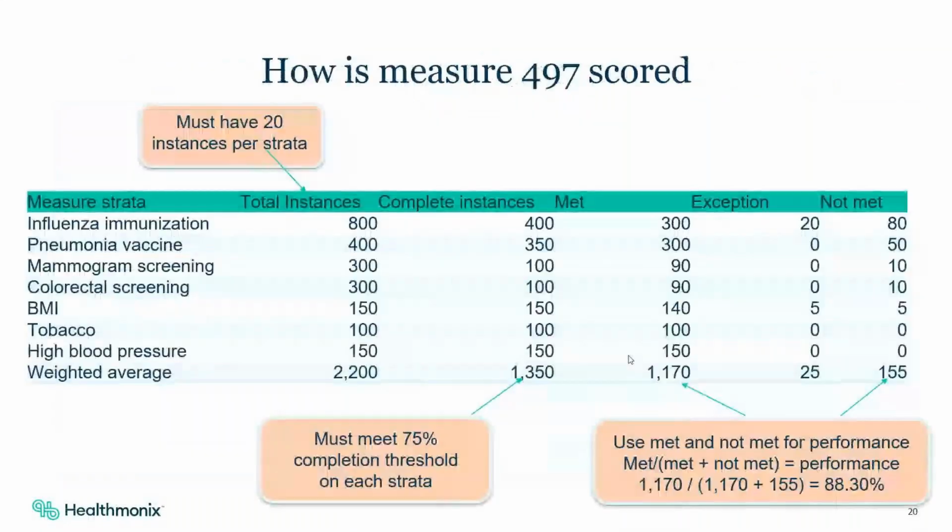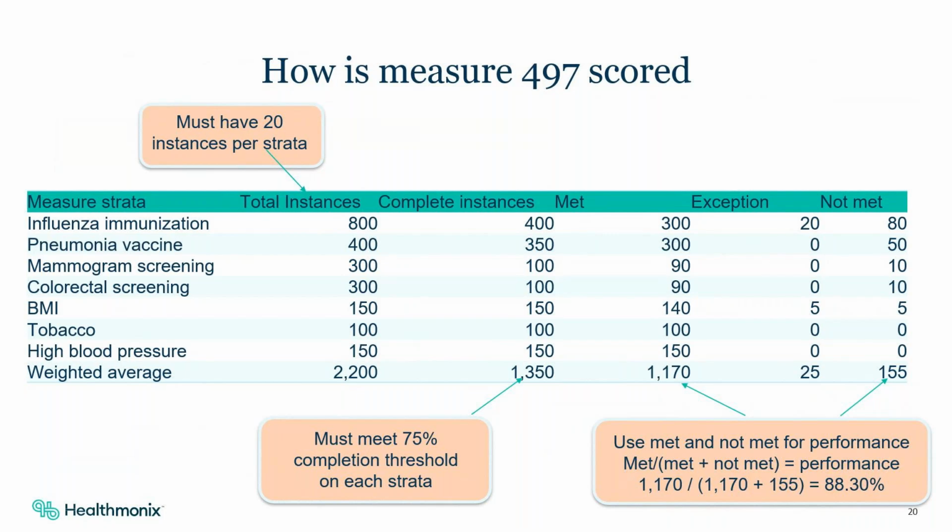Well, the age groups I think apply more to the 493, the immunizations. If you're not providing care to older people, for example, that's not going to affect your score. It's that you just didn't have eligibles for that strata, and that's why we have that weighted strata at the end, because that takes it into account. And so you're not dinged for not having that age group in your patient population.